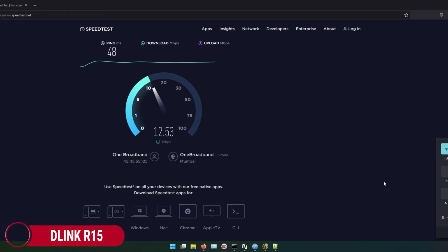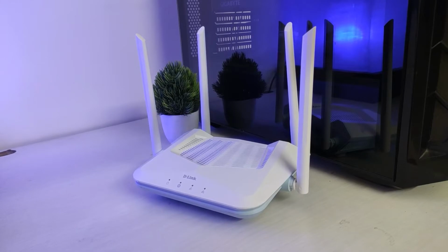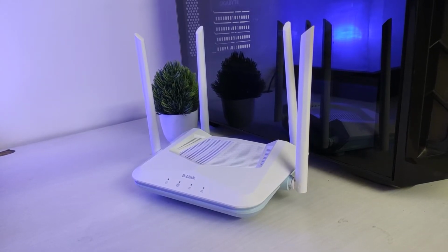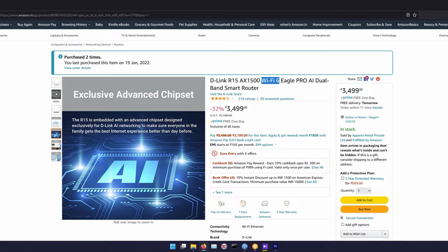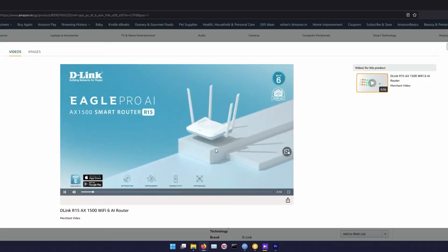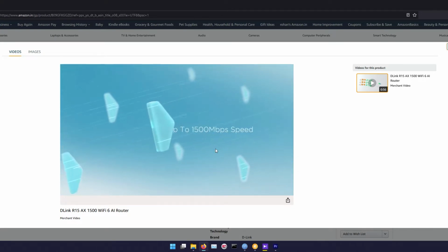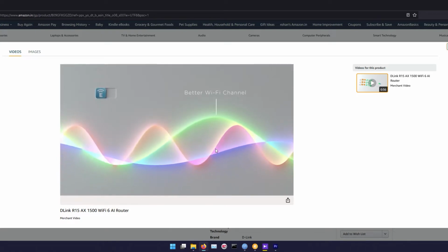After performing all the tests on the new device, I had similar results as compared to the previous product. The router that you are seeing is one of the worst routers money can buy. If you are in the market for buying a new router, this router will surely catch your eye. It has Wi-Fi 6 certification and AI features that most other routers don't have. Just don't fall for this Wi-Fi 6 and AI marketing. This is one of the worst routers you can buy in the market. And to justify this point, here are some of the problems that I faced with this router.